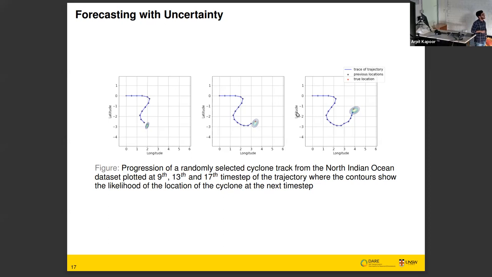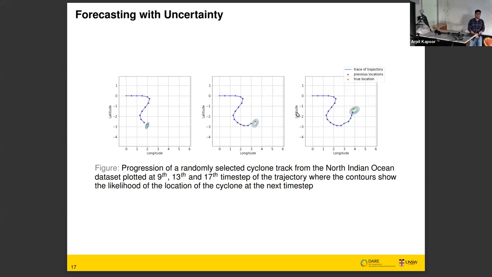What we've done is generate these contours that represent the predictive distribution that accounts for the uncertainty in the predictions. And what you'll notice is that in almost all the cases, the ground truth is within the bounds of the contour that we've plotted. The contour shows the 95% confidence region of the normal distribution that we've generated. It's a multivariate normal because we are trying to predict two values at the same time. So the contours are actually able to capture the target values.